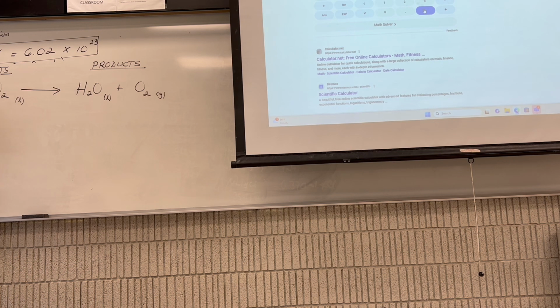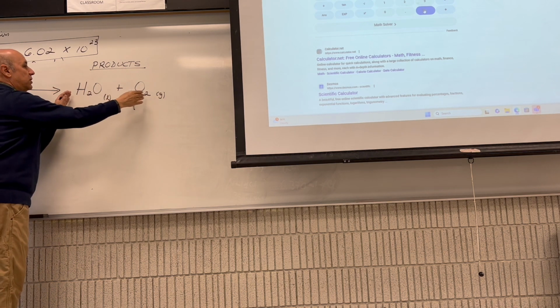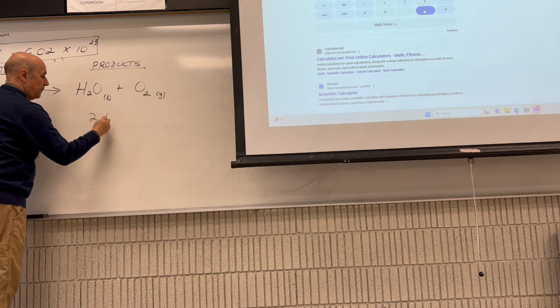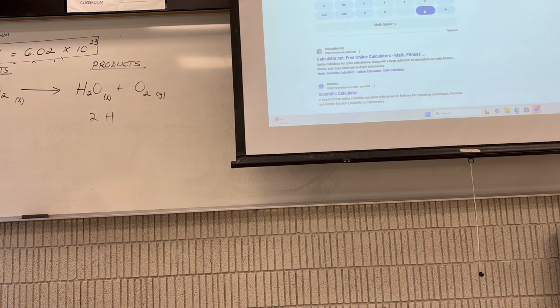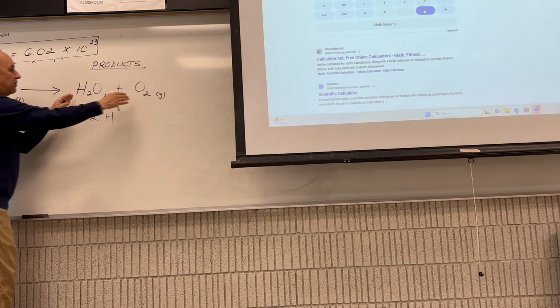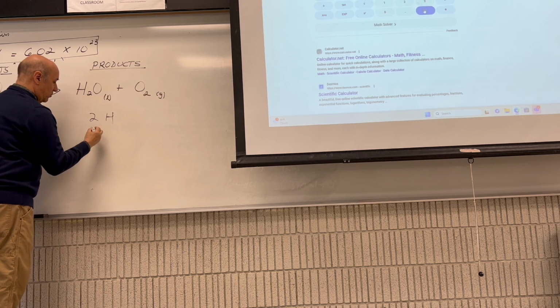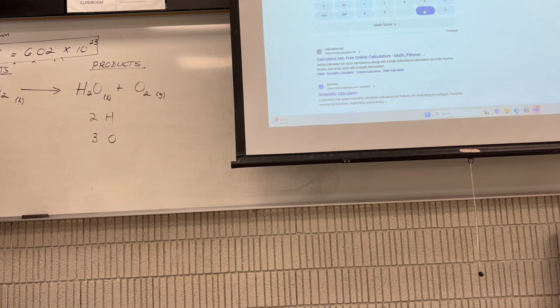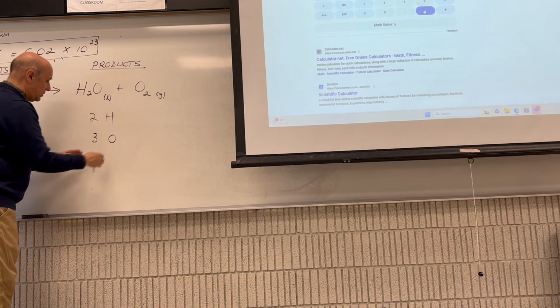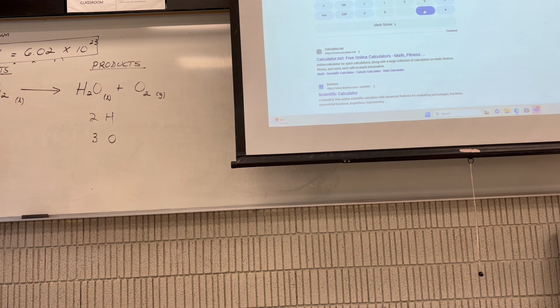How many hydrogens do you see on the reactant side? We have 2 hydrogens. How many hydrogens do you see on the product side? 2. So the hydrogen amount is balanced. It's not a problem. We're going to leave that alone. Let's count oxygens. How many do you see on the reactant side? Also 2. Not 20, but 2 O. And on this side, what do we see? Unfortunately, we don't see 2. We see 1 plus 2, 3 oxygens. We need to fix it. We need to make this side have 3, and so that this one has 3 also. Or we need to do something else.